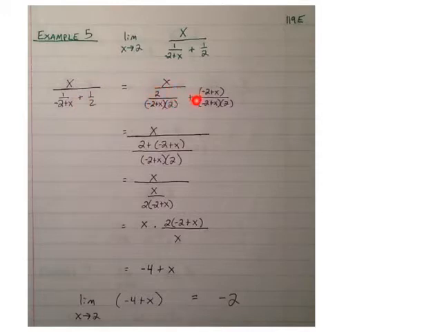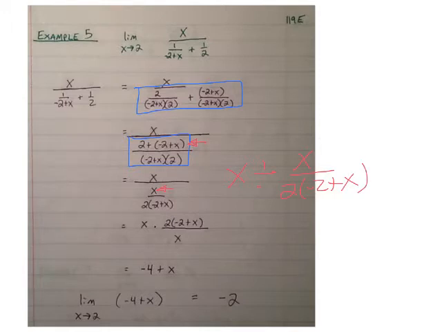So we multiplied so that the two pieces had a common denominator. We combine those two pieces into a single fraction. And then if we simplify that numerator, we get just x. And then we divide a fraction, so x divided by x over 2 times negative 2 plus x.